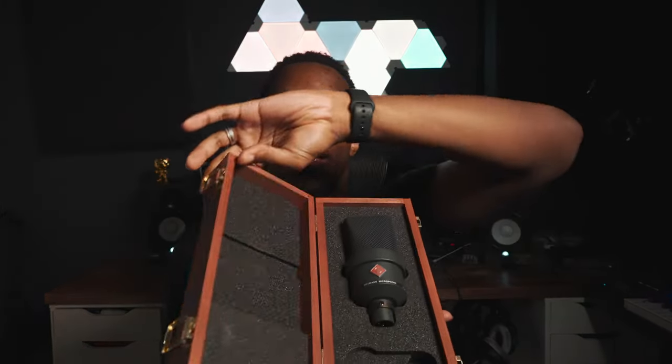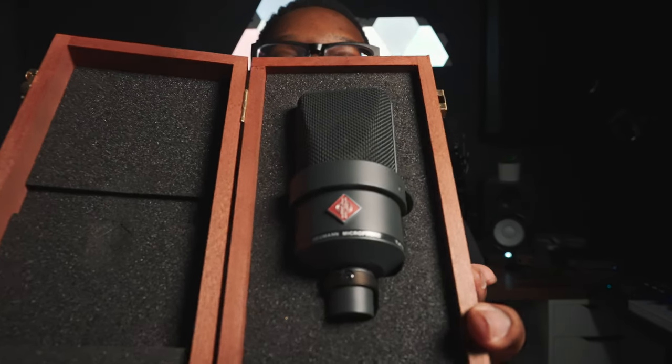My final mic — the mic I use all the time now. When I started voiceover and had picked up the Rode NT1 and then the Sennheiser 416, several people told me I needed to get the Neumann TLM 103 — it's great for narration, animation, and all that stuff. I said I was fine with my Sennheiser 416. But then last year during the pandemic, everything closed down and animation studios and video game studios started asking talent to have the Neumann TLM 103. So I picked it up — and let's just say I never looked back. The TLM 103 — there it is, look at that beauty.